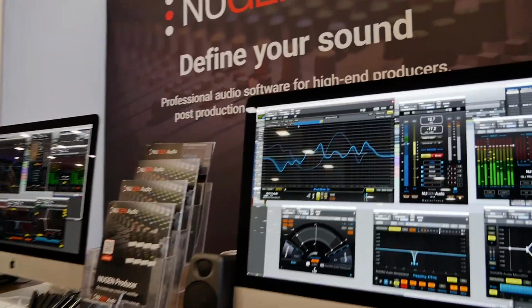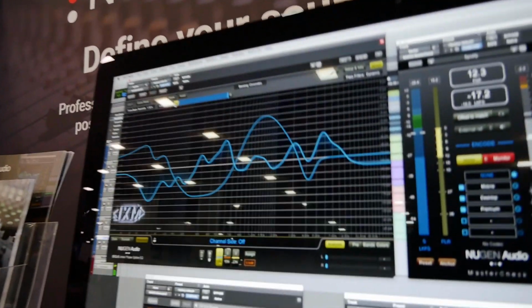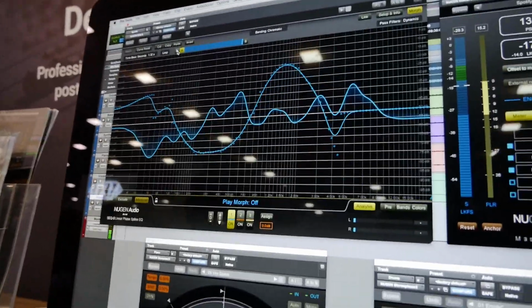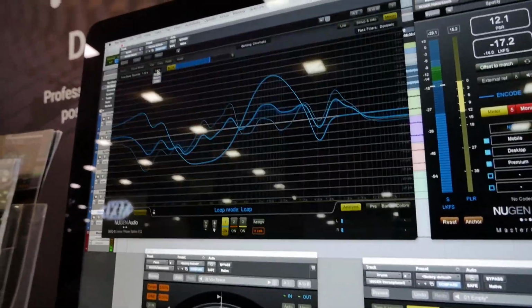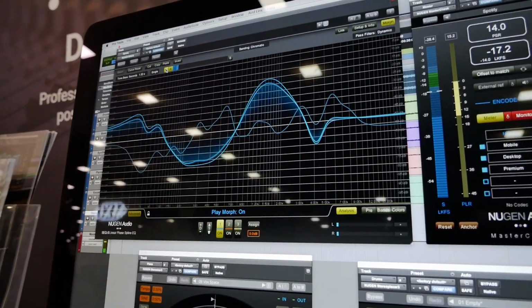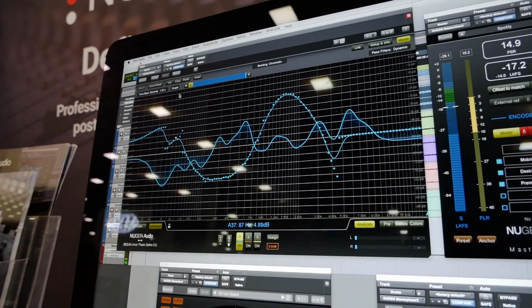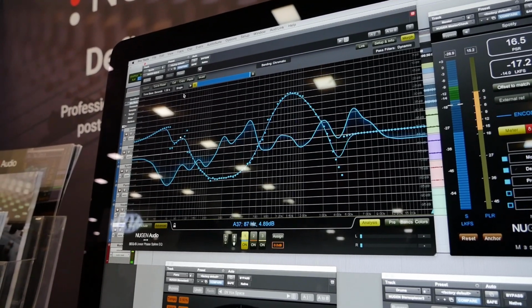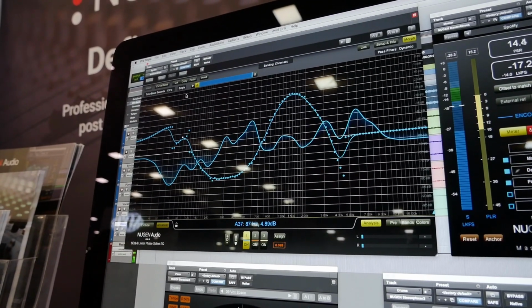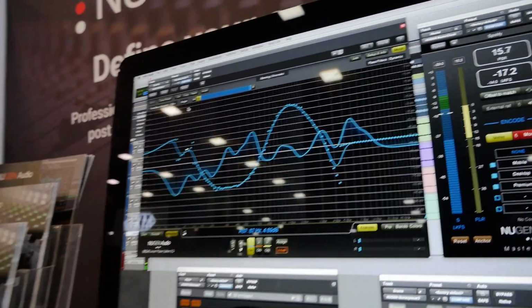On top of that, we have the Morphe Cue, which allows you to set up an A curve and a B curve, and you can transition between those, so you can either loop that or you can have it as a one-shot thing. That's really useful. You can use that for music or post-production. In post-production, for example, you might be editing some dialogue. You've got a section where your characters are moving from one space into another.